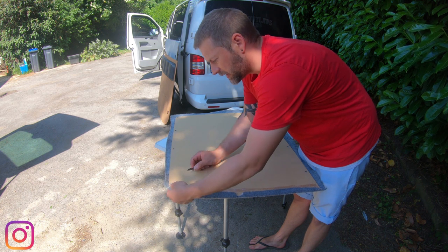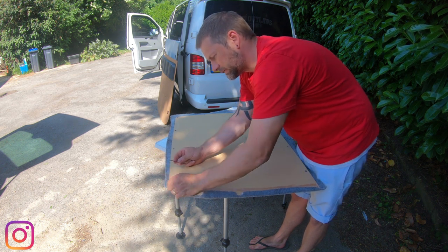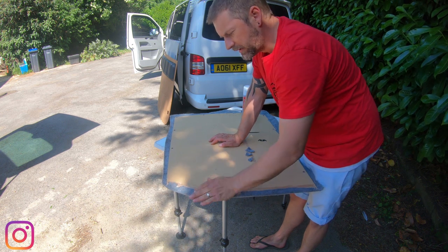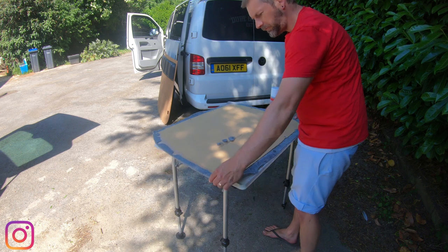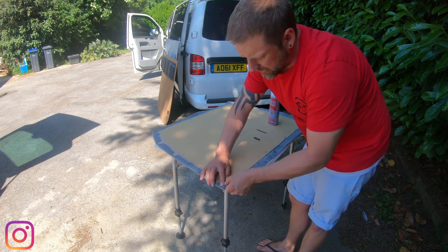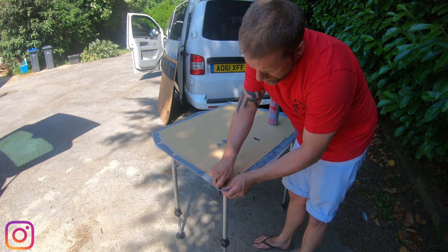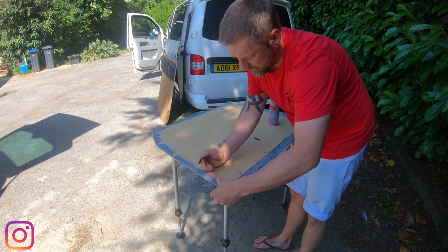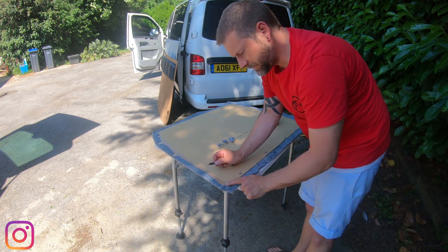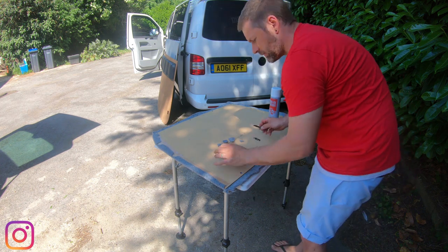I'm going to show you a little technique I've been using for the holes on this, but just while we're here and it's up the right way, I'm just going to remove this little bit of blade sharpener, because these holes are slightly irritating, but I'm going to show you a good technique to use on those. So again, I'm going to work down in this corner here. We're going to try and cut a triangular patch in the corner so that when we fold it over, it doesn't all clog up. There's a little bit of tack left there, which is fine. Then I'm just going to shave these points off that I don't need so much.